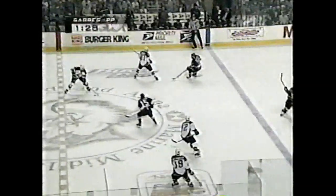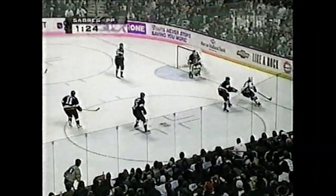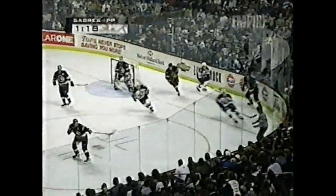Galley swinging it back through the middle again, and carrying on is Shipnick in over the line. Shipnick going down low. Freezes behind it and turning around. Flips it around to the boards. Sabres trying to keep it in there, but the Senators get a hold of it. No. Holzinger keeping it in across to Galley. Galley chops at it, didn't connect, and it's stepped down the ice. Shields leaving it for Shipnick once more.